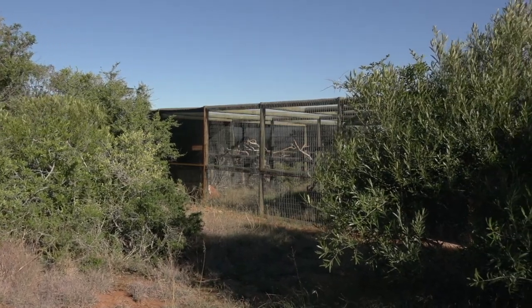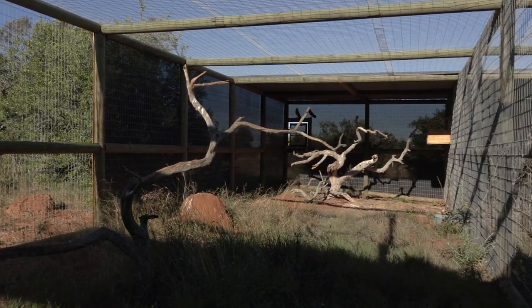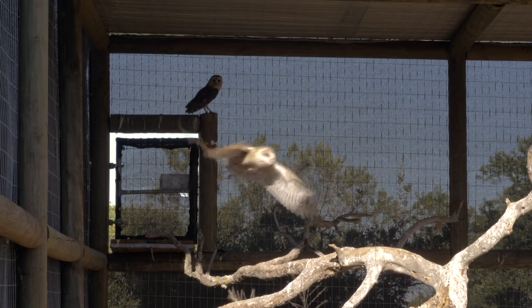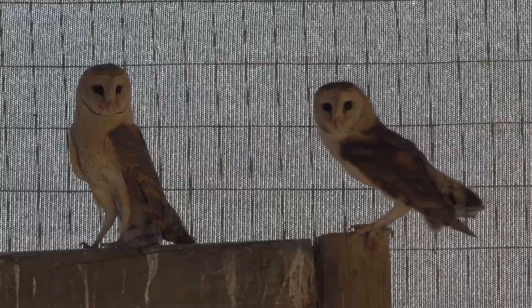Two of our other patients here at the Rehab Center are two barn owls. One barn owl comes from another rescue center and we are just assisting with its release. The second barn owl has quite an interesting story — he comes from a crematorium and was found in the chimney there. He was brought to us for a safer place to be released back into the wild. Both owls are healthy and we are hoping to release them soon.